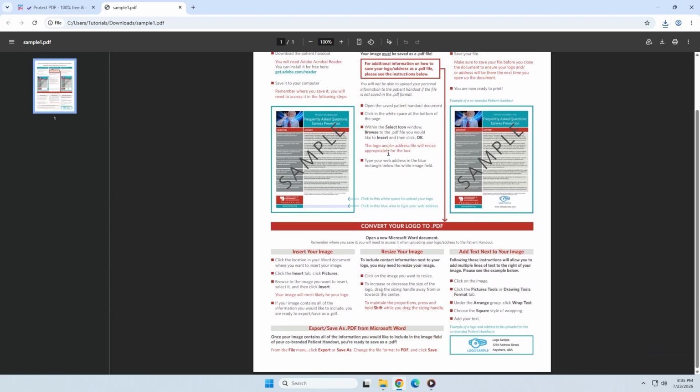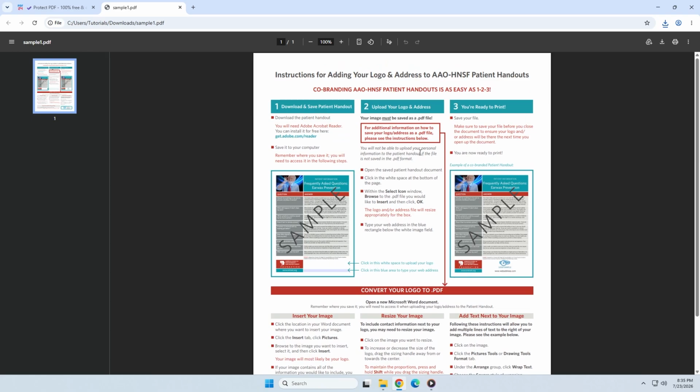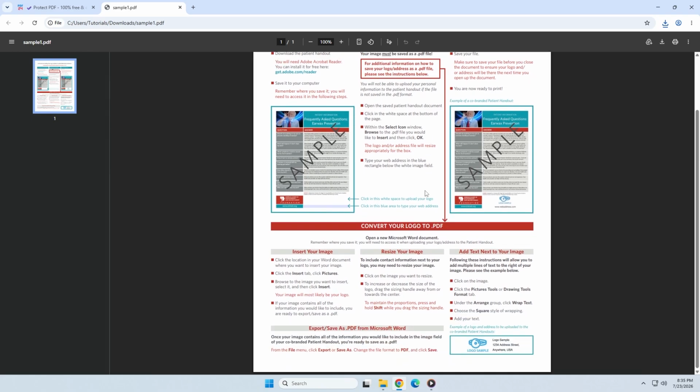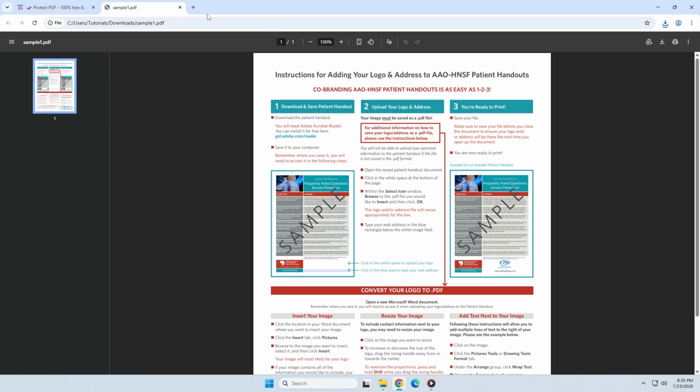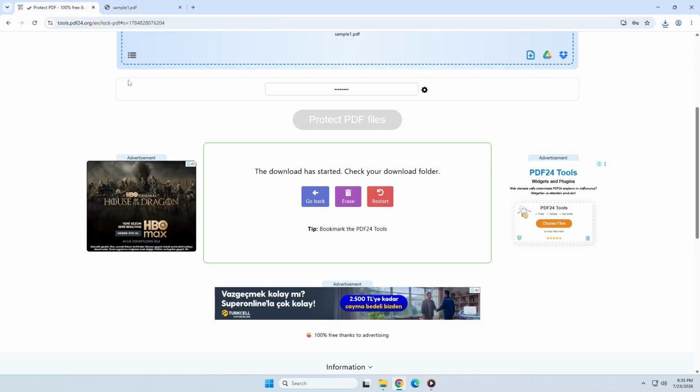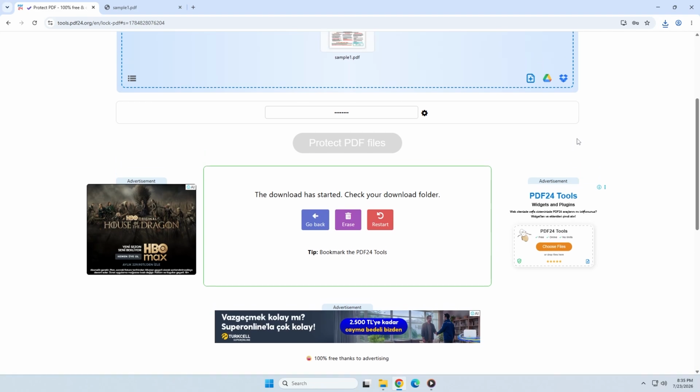Protecting PDFs is useful in many everyday situations. You might email tax documents to an accountant, send contracts to a client, archive confidential company files, or store personal records in cloud storage. Adding password protection gives you an additional layer of security if the file is shared or stored online. Remember that password protection is only effective if the password is shared securely.